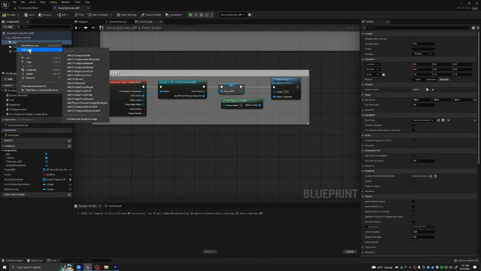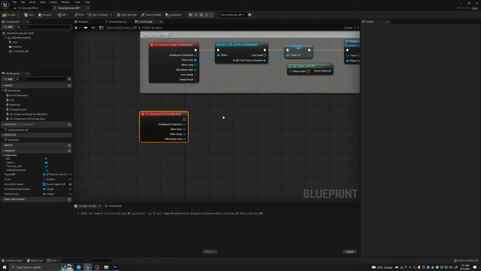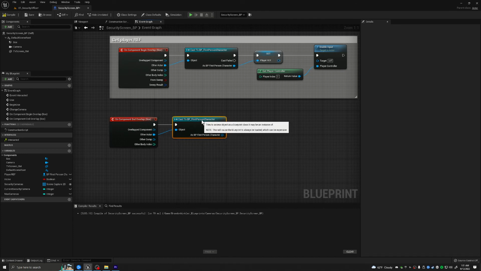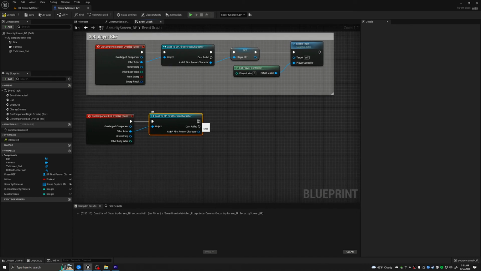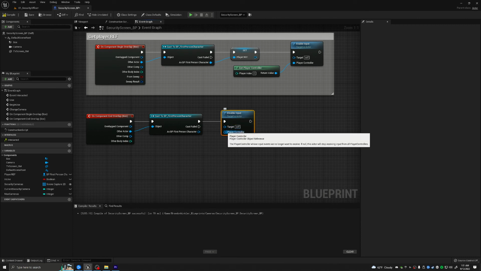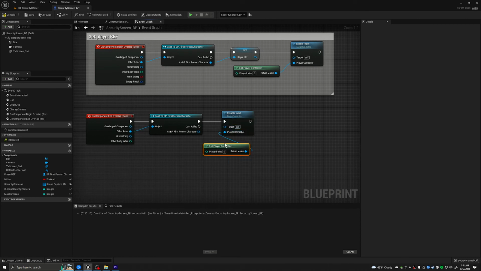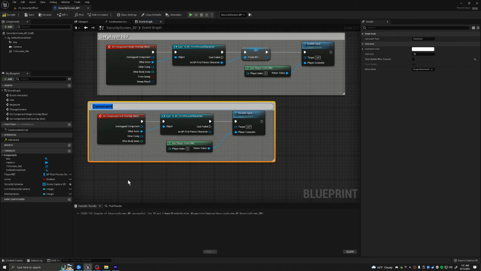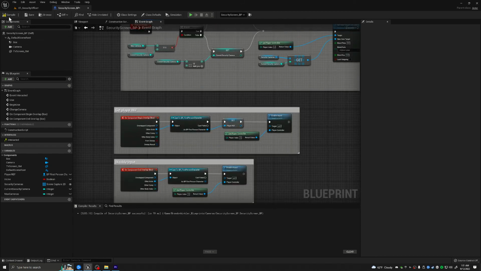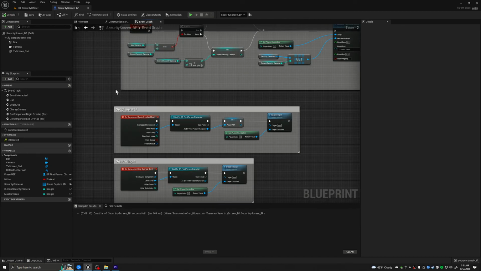Right click on box one more time. We're going to add event, and we're going to do end overlap this time. Again, we're going to make sure it is the first person character by casting to the first person BP. And now we're going to disable the input of the get player controller like this. So now we can listen for the right click. Get PlayerRef and disable input. There we go. Otherwise, we wouldn't be able to listen for it. But now we can. Great.